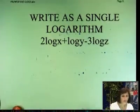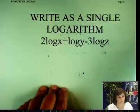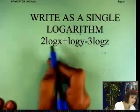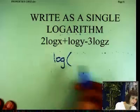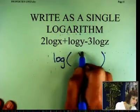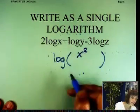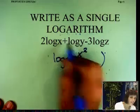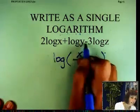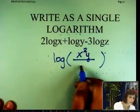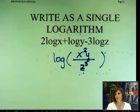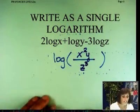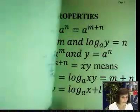They may also ask, okay, well can you write it as a single logarithm? What does that mean? 2 log X plus log Y minus 3 log Z. That means I'm going to have X squared. That 2 goes back in there. And Y, since there is a plus and a minus, that means in the denominator Z to the third. And then there's a 3. Here we go. So you can also practice with that.